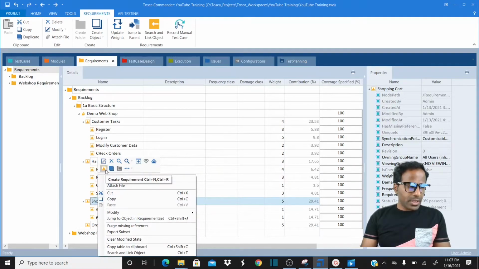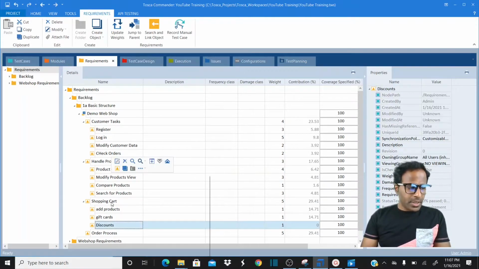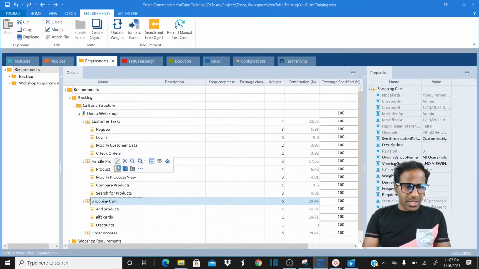Let me add another requirement, discounts, and also let me add another requirement, manage shopping cart.